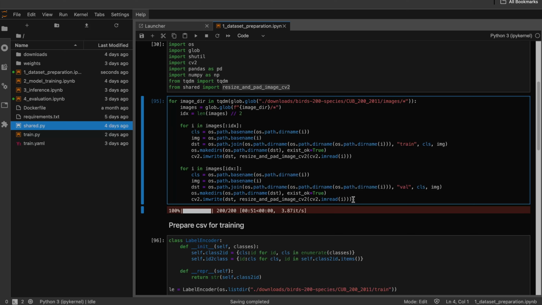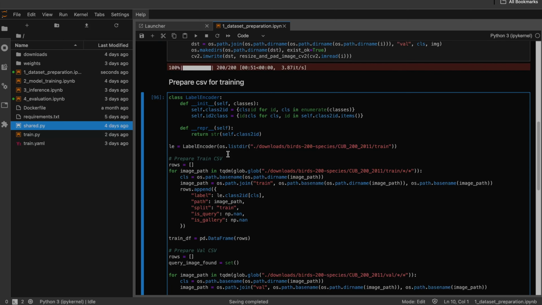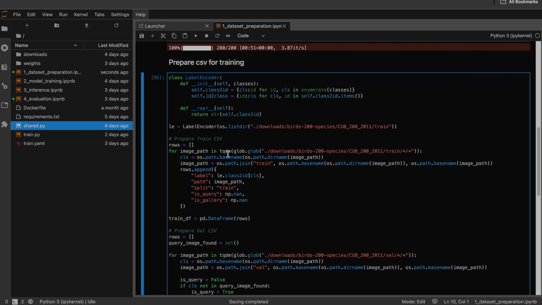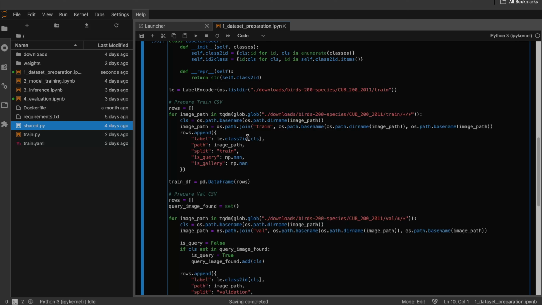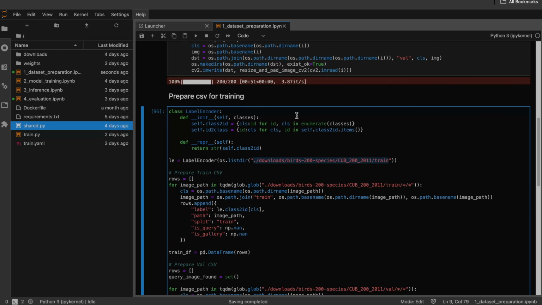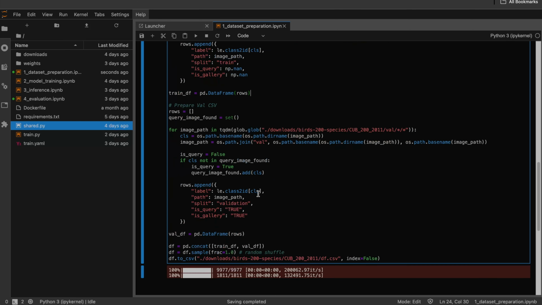So here in the for loop, what I'm doing is equally dividing the images into train and val sets, so you will have an equal number of images in the training as well as validation sets. And after that, to use this Open Metric Learning repository, you need to prepare the dataset in a format which can be read by the data loader. The simple way to do that is to generate a CSV file. So I've written this function where you point it to the root directory of the folder where you have your images for the training and validation sets, and it will just iterate over those files and generate a CSV.